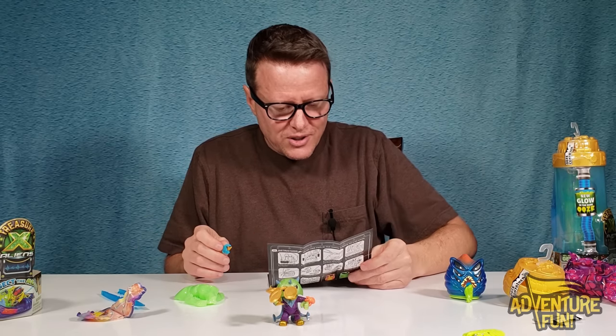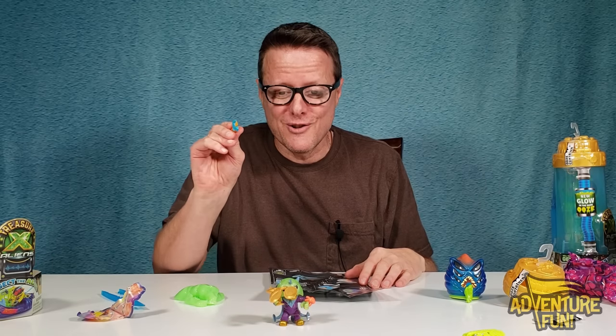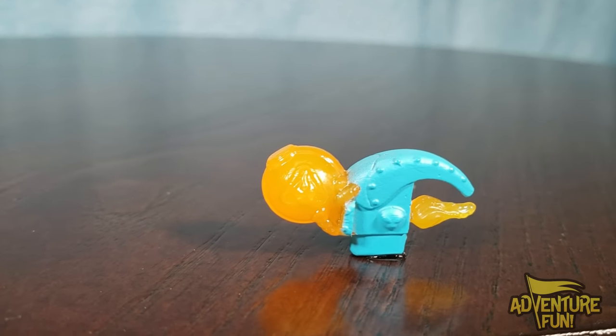I didn't get the lowest Cyberzooka. Phew. That's a power one. That couldn't get you out of the galaxy. But this one is a ballistic blow torch. It blows. That is so cool. So this blow torch here, let me show you. That is so cool looking. I love the blowtorch. So that gives me power level 2.